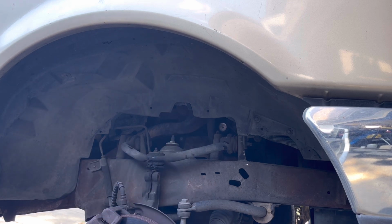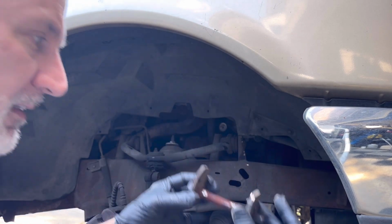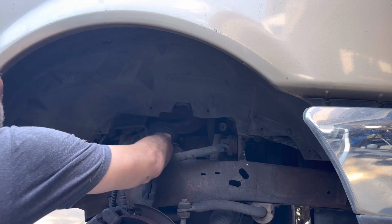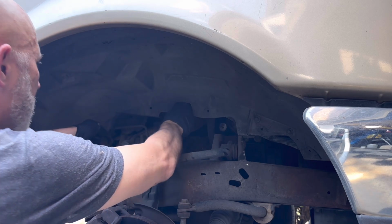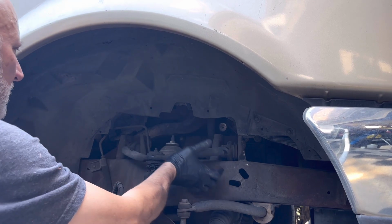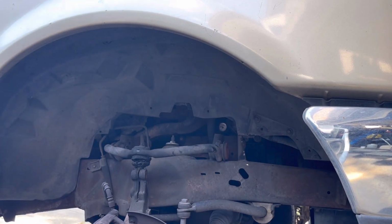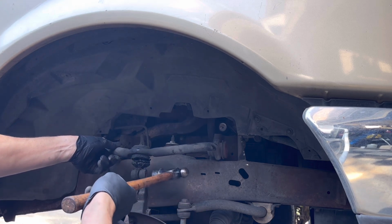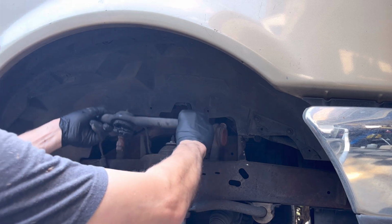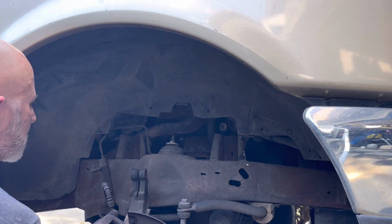It's loose. All right, what about these? Keep the pieces together like this. That way you know what orientation they go. Okay. All right. Still in there a little bit. Okay, that's it. It's the old one. And it's probably fairly straightforward putting this new one in.